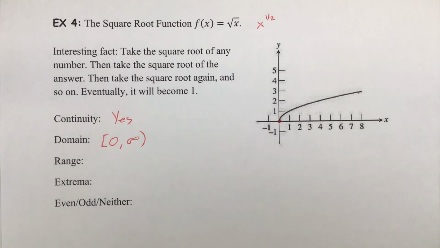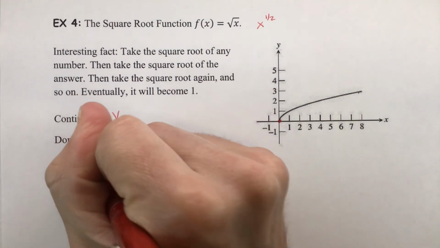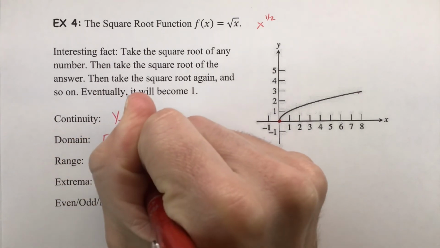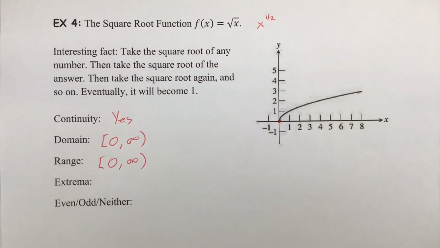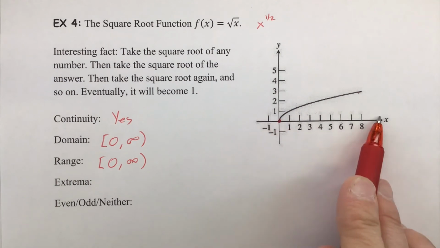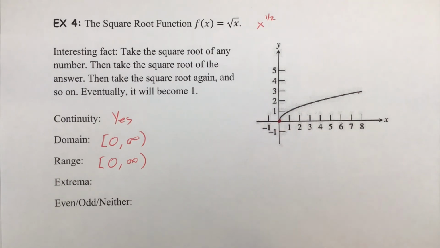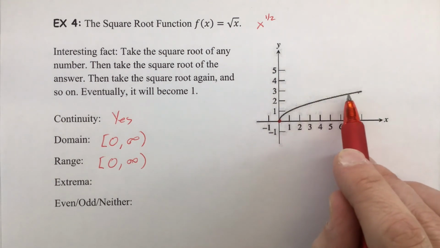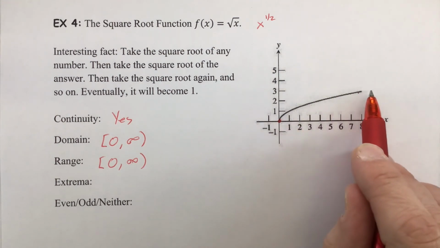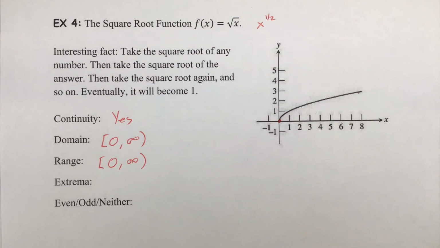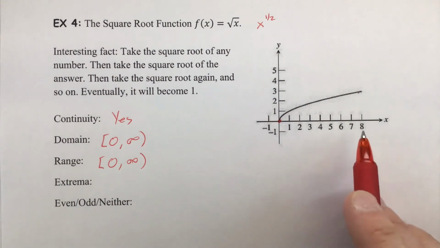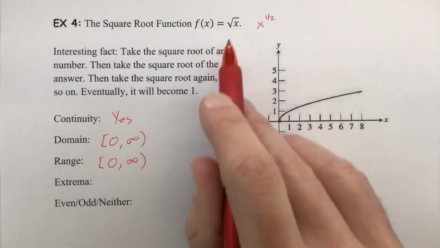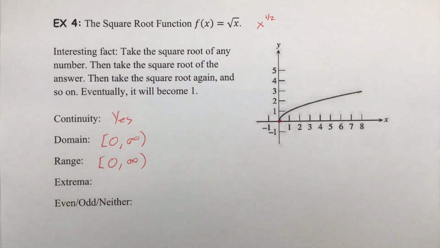The range is also going to be bounded. Coincidentally, it is the same thing as the domain. It's going to be bounded at 0, and it's going to go to infinity. Now the domain is measuring to the right. The range is measuring up. So we start at a low point of 0, and the graph continues to go up. It doesn't go up that fast, but it is always increasing. The larger number that you plug in, the larger square root that you're going to get back. So it is going to continue to get higher.